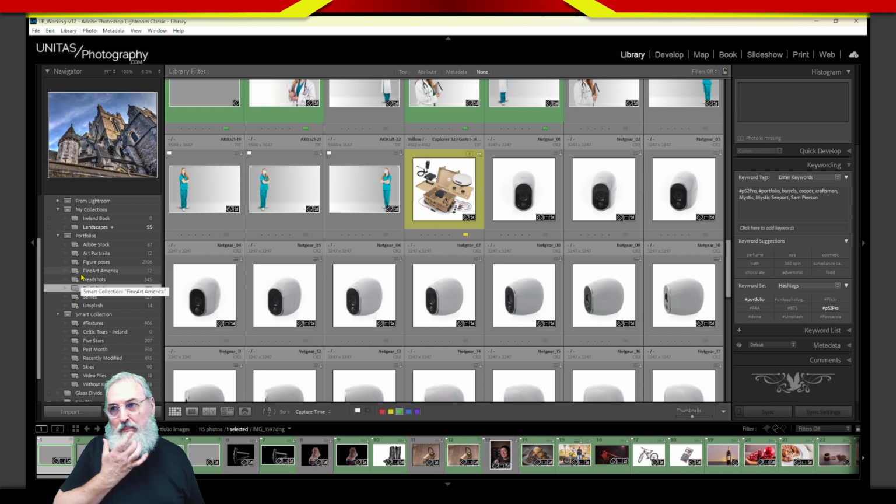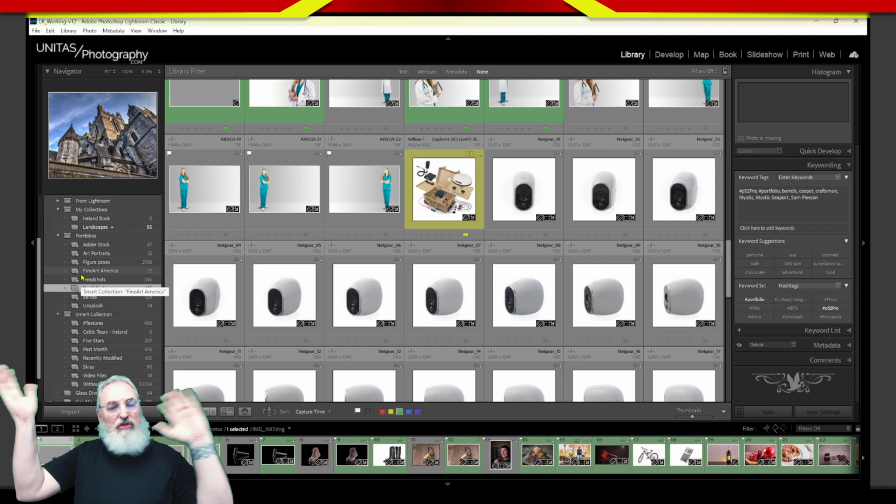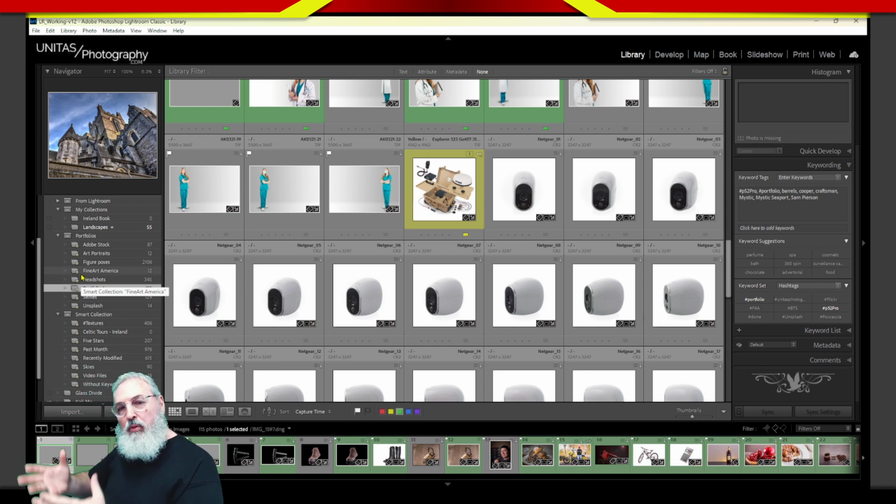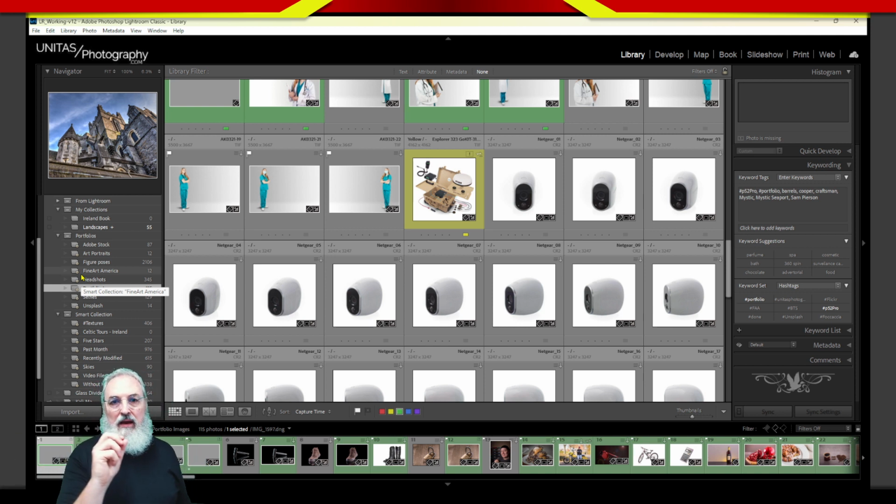So, for example, you have a book. I'm just going to make something up. You're working on a book of just flowers. So you're looking through your library and you're saying, oh, I want this one in the book. So you take it, and because you're working manually, you manually put it into your book of flowers.